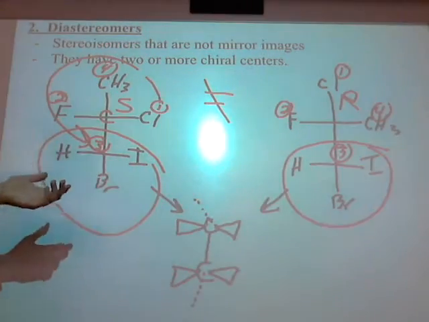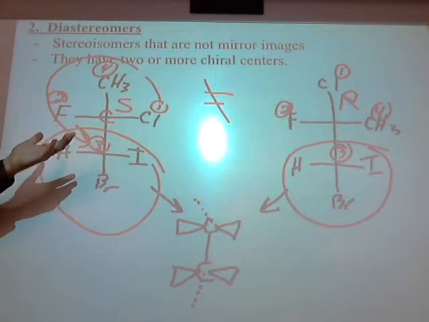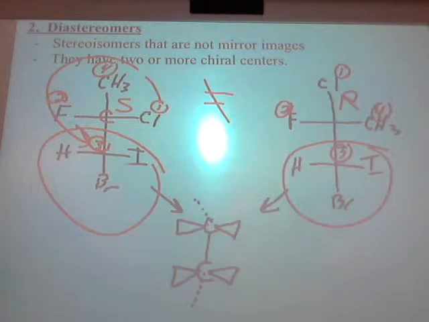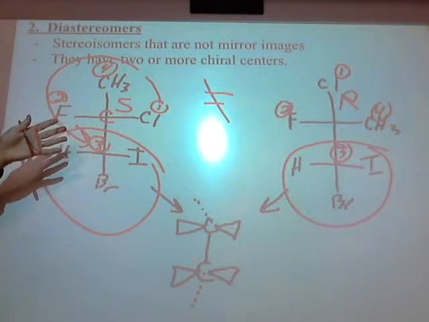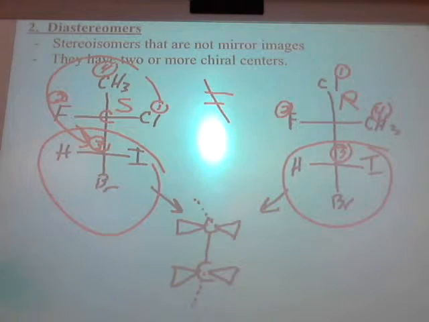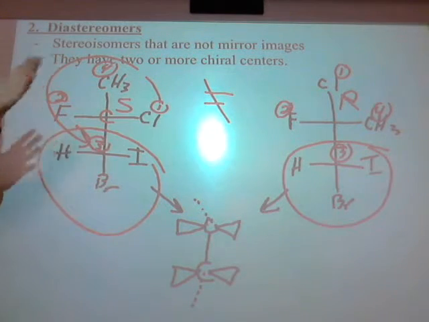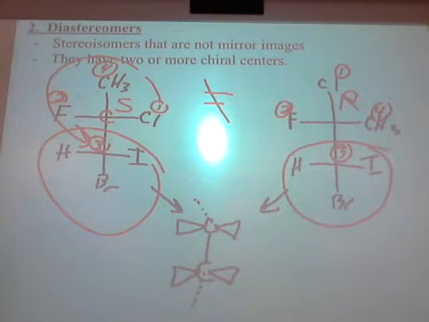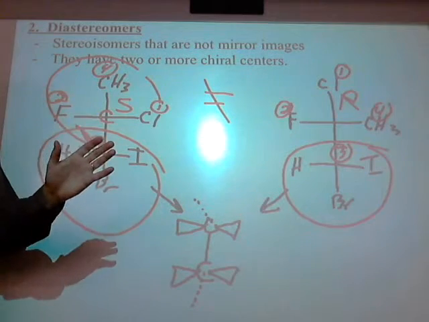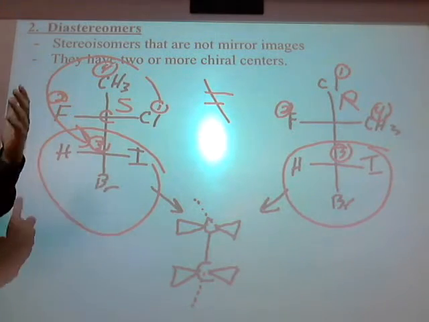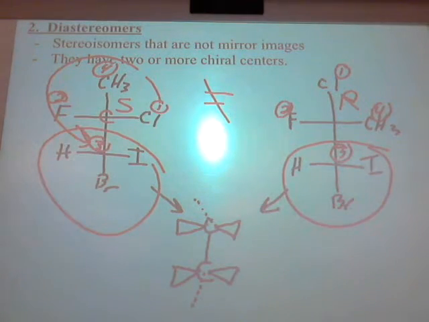Whatever I put for these preferences, or these, what do you call it? Not preferences. 1, 2, 3, right? What do you call this? When you assign the priorities, that's the word. Jeez, little brain freeze there. All right, whatever I assign for the priorities, it makes no difference. H, I, and BR are going to be the same. Let's do it, just in case you don't believe me.